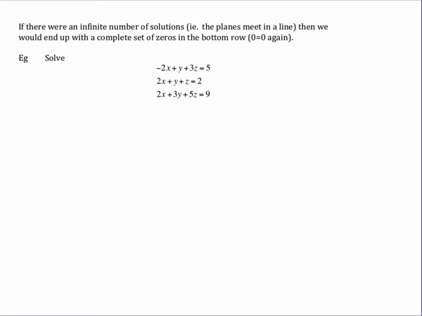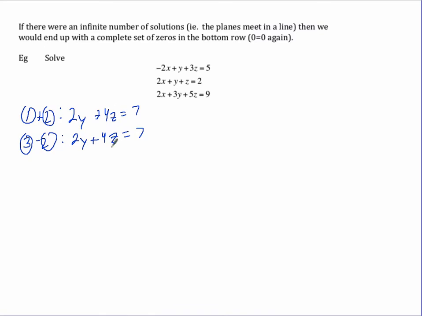Okay, next, let's look at what happens when we have intersections along a line. We can do the same thing. We can try to eliminate variables. We call them equation 1, 2, and 3, and do 1 plus 2. Equation 1 plus 2 is 2y plus 4z equals 7. And if I do 3 minus 2, I get 2y plus 4z equals 7. You get the same thing.